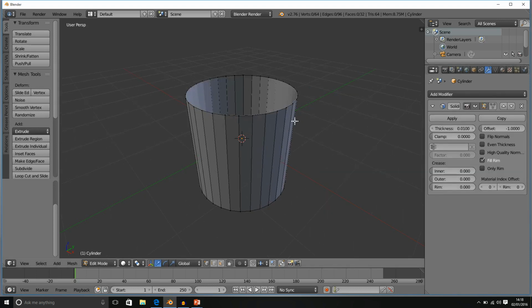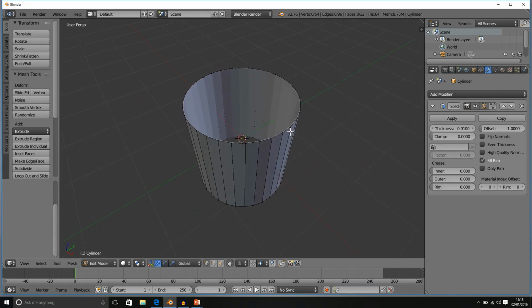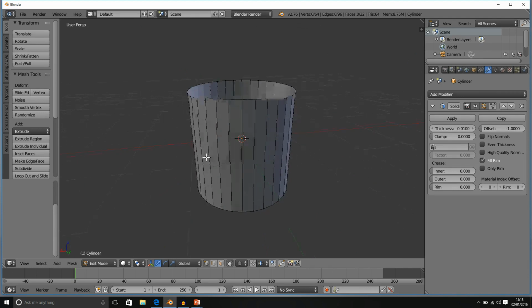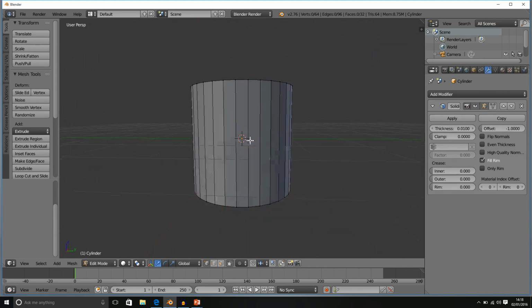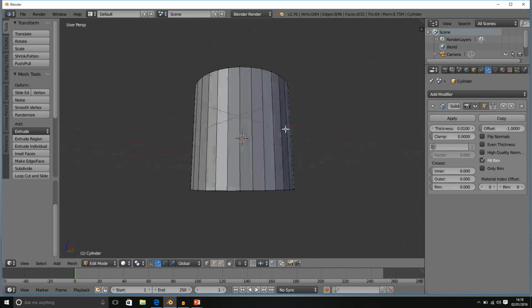And what Solidify does is it basically adds thickness to all your faces. So no matter what models you create in Blender, they will always have a default minimum thickness. So they'll only have the smallest amount possible to be considered a face.